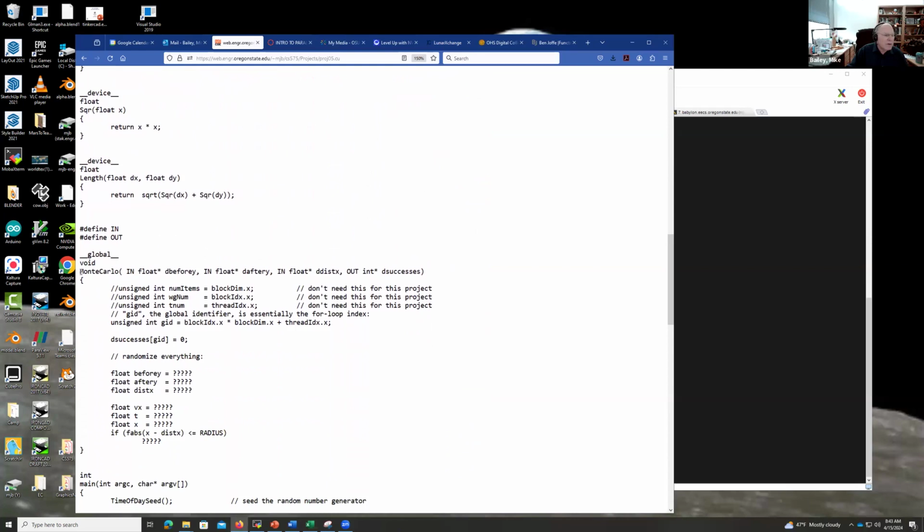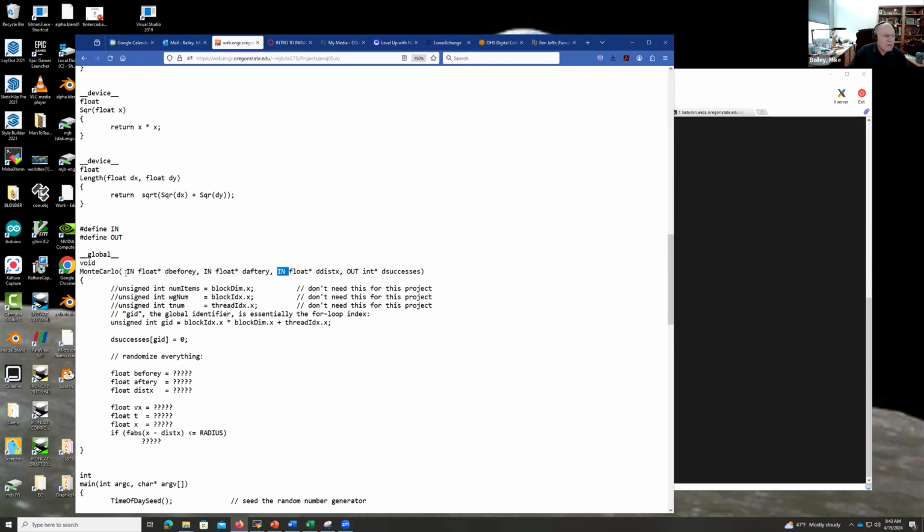Here we go. Here is the Monte Carlo code. It's labeled global because this is going to automatically be sent over to the GPU. What are these goofy define in and out, define them to nothing? I do that sometimes. We're passing in all this information. This way I can label it with in, and because it's defined to nothing, there's no harm done. And then this is out.